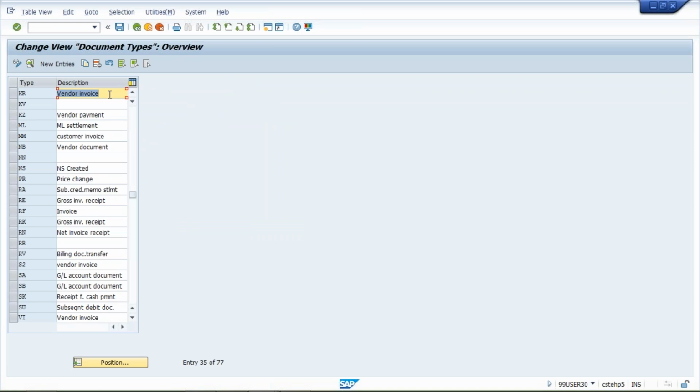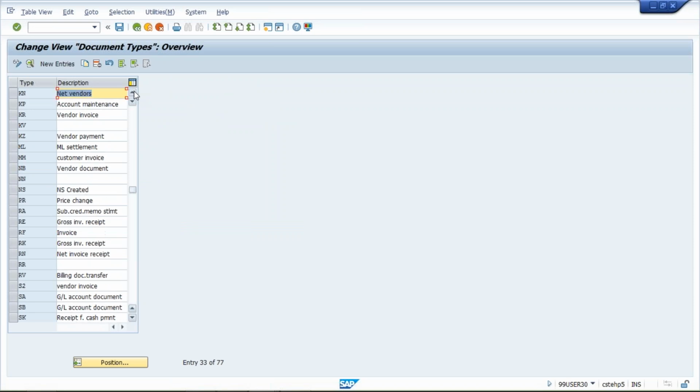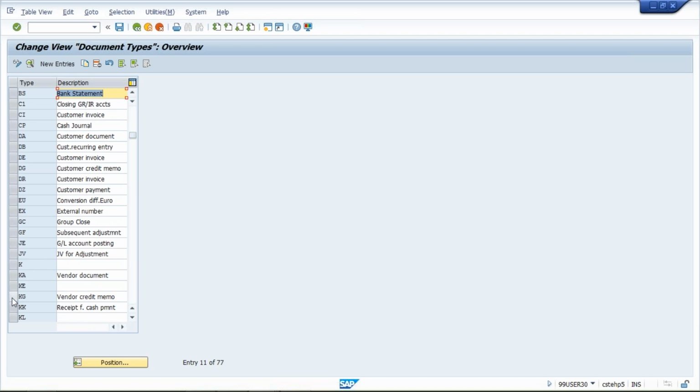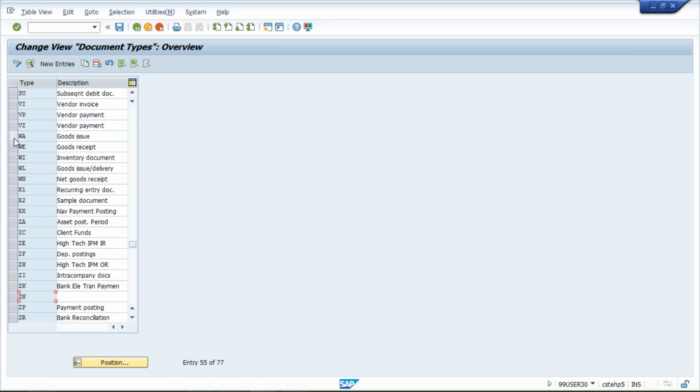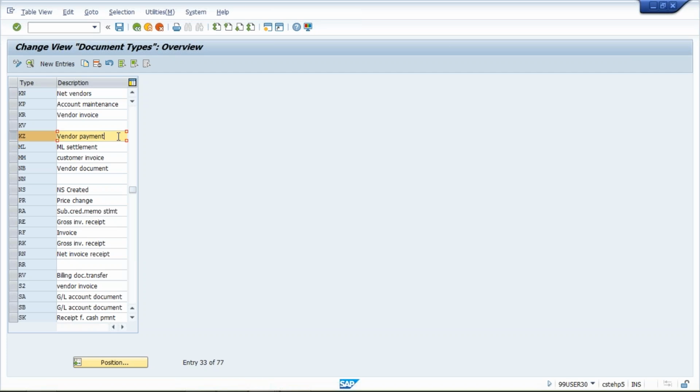It is showing here vendor invoice. Then we have KG also. So see, KG is here, so this is credit memo, and somewhere KZ also will be there. KZ is here. So this is for vendor payment.